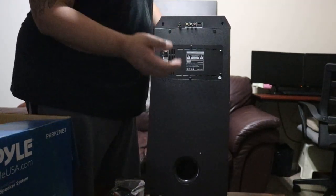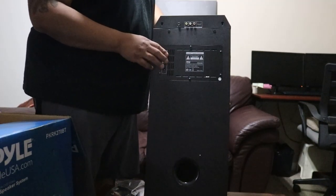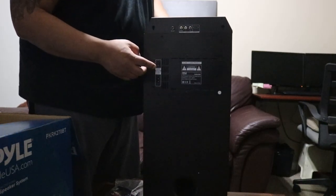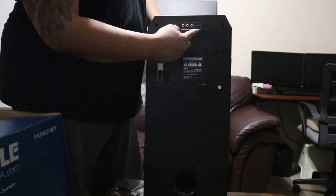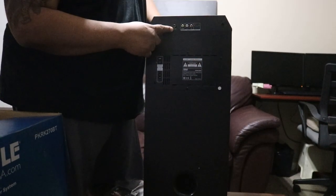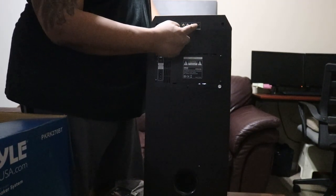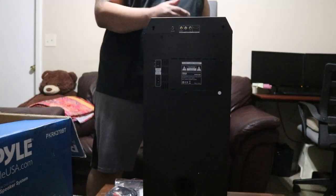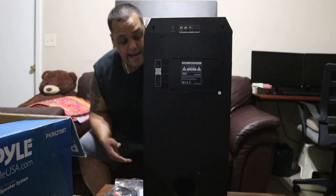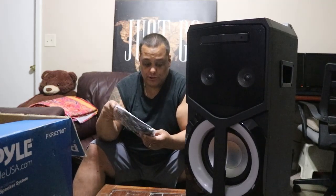There's an on/off switch for the power supply on the back, and then a separate button to turn the unit on and off. On the back you also have the FM tuner antenna connection, RCA cables for video and left/right audio, and an HDMI port — so you can plug into a TV, monitor, or even a projector. Using this with a projector would actually be really beneficial for me, since I have one. I'm going to set this aside and turn it back around because we're going to test it.